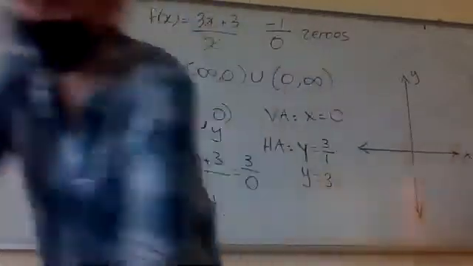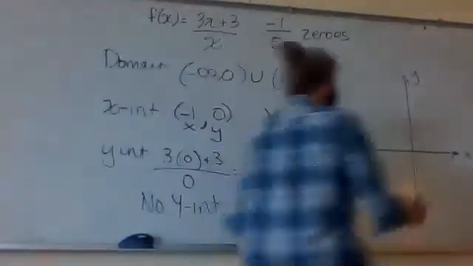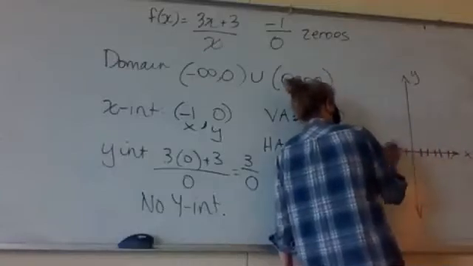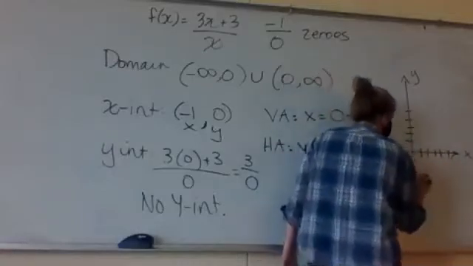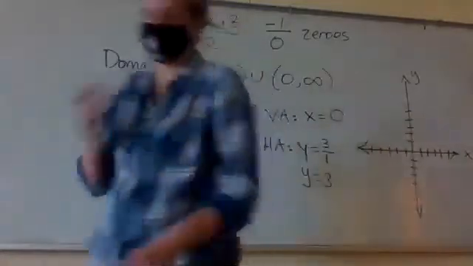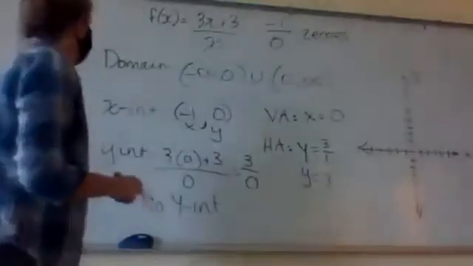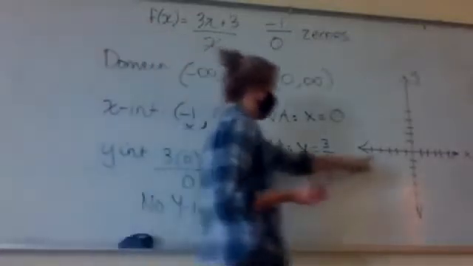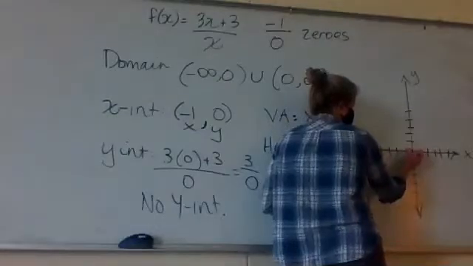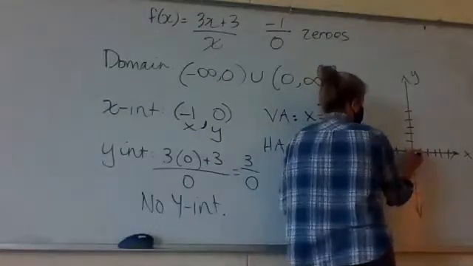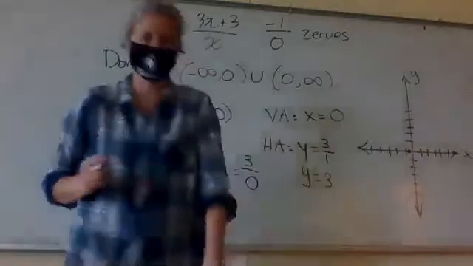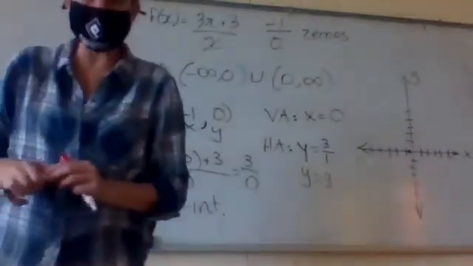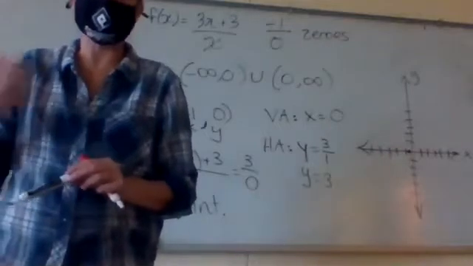Let's see, what did their hash marks go by this time? They go by 2s again. So 2, 4, 6, 8, 10, -2, -4, -6, -8, -10. So again, all those hash marks are 2s. So let's see. It's crossing the x-intercept at -1. So if this is -2, it's going to cross it right here. That's what's going to cross the x-axis. It's not going to cross the y-axis because there is no y-intercept. That's the only thing it asked me to find on this problem. That's not going to help me very much.